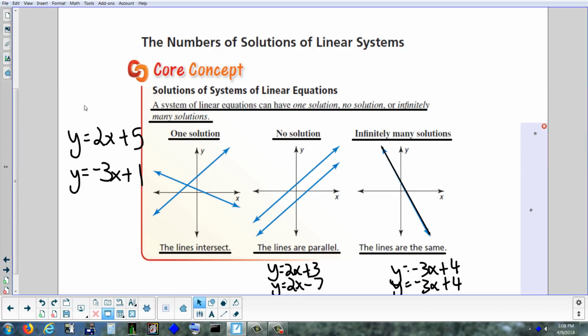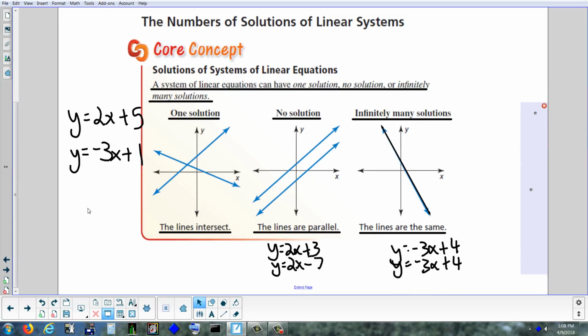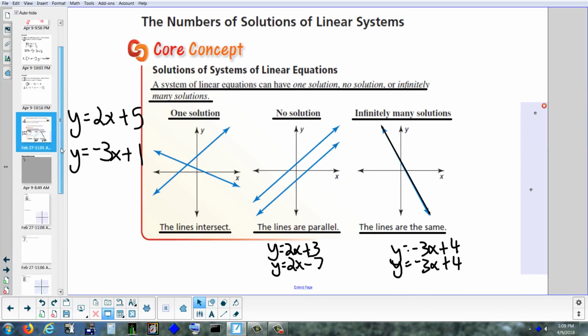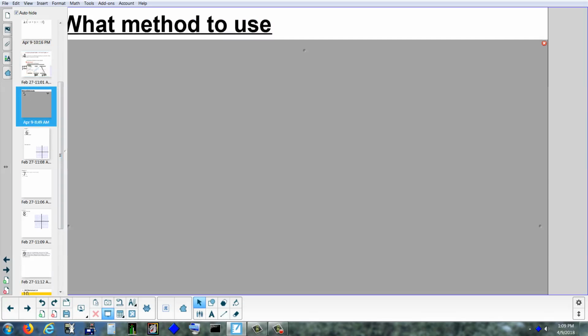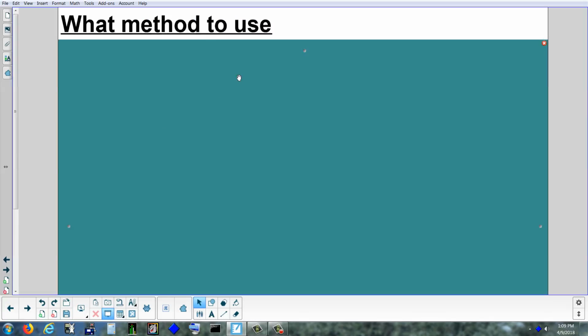And we're going to talk about in a second, guys, which method you want to use to solve. Sometimes the directions might just say solve by substitution. But directions might say solve the system of equations. You don't know what method to use if we don't tell you to. So sometimes, obviously, you're going to know if it has a graph on there, you're going to solve it by graphing. All right? So let's look at, on your notes next, what method to use. We kind of talked about this a little bit in the warm-up. All right?